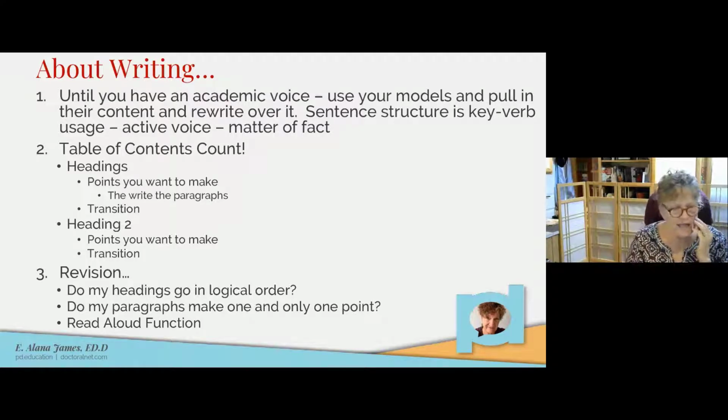So I have found over time with working with people who were highly stressed to get a lot of writing done in a very short period of time, that it is most useful for them to use their models, look at them critically, and say, I kind of know where I want to go, and this one is closest to the background I'm looking for. And just copy and paste that whole background in, and then rework your stuff right over the top of their stuff. It allows you to take a sentence structure that you like and use it.